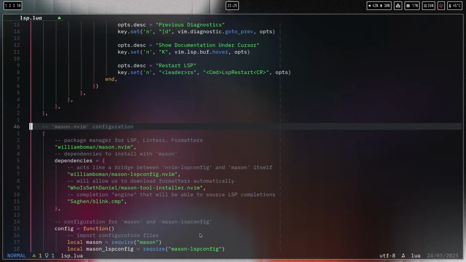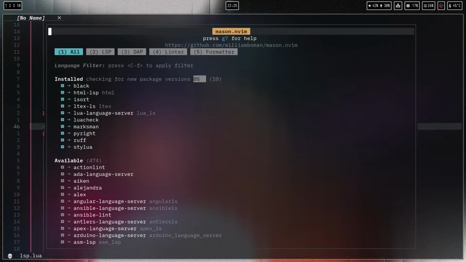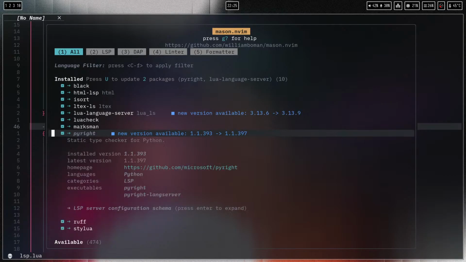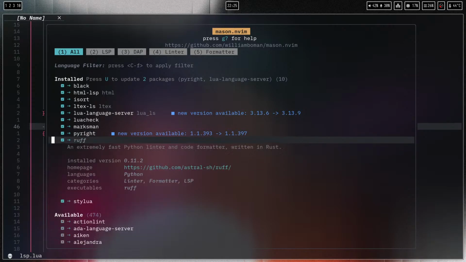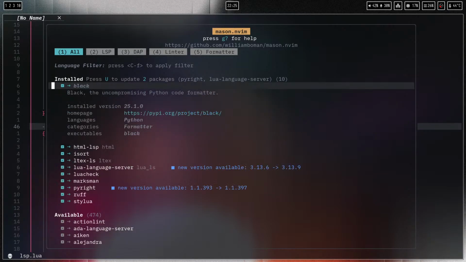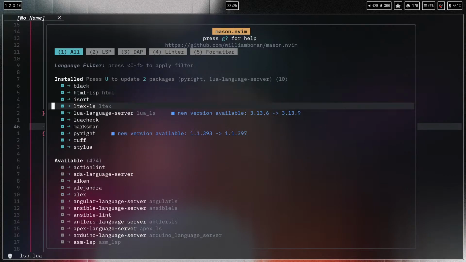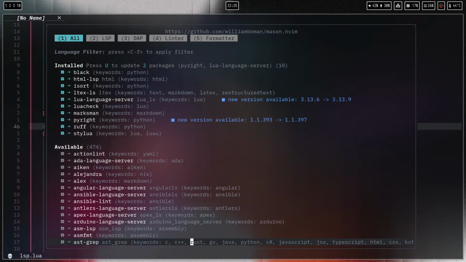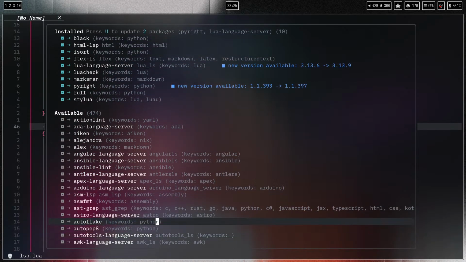Yes, so you have Mason, in which you can install all your formatters, so basically you're installing, for example, Python. This is what Python is, made by Microsoft. And yeah, for example, this is a Python linter, and I use this as a code formatter. Very nice actually. So let's say I am working on Rust, for example.